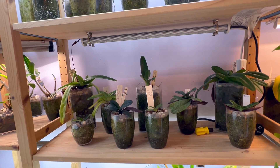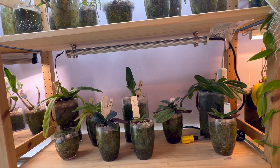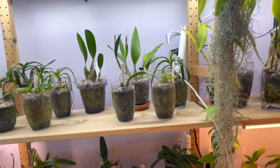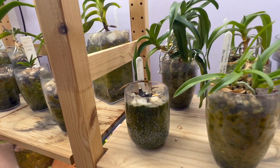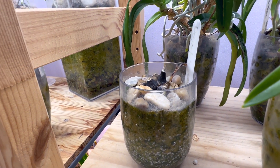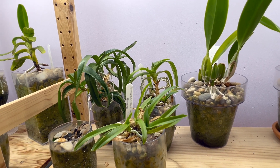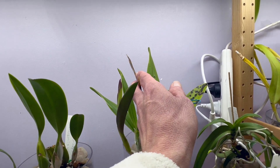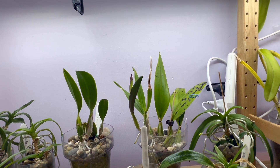I had some lights burn out on this Paph shelf and I've got a few more of the long light spots to finish off replacing my lights. Doesn't seem to be bothering these Paphs too much, but they will get their light replaced. Up here on a mixed shelf of Sarcochilus, Laelia, and some Aeoclades — my Aeoclades spatula flora that I've grown from flask has all of a sudden just not doing good, I have no idea what's going on there. Sarcochilus are a genus I've always struggled with. However, the Laelia are doing pretty nice — we've got a flower spike coming right there. This one sort of aborted through the hot summer last year, but it was its first spike and it just needs a little time to get settled in.